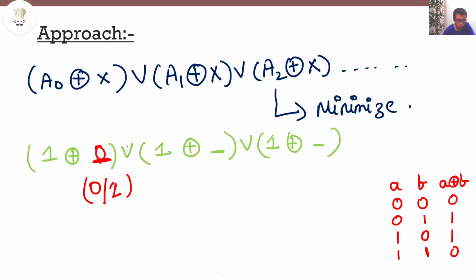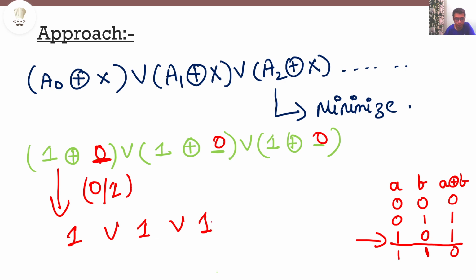So let me write 0 over here. So 1 XOR 0 would give me a 1. So I'll write 1 over here, then OR, then 1, then OR, then 1, right? So 1 OR 1 OR 1. If all the elements over here would have been 0, then I would have got a 0.